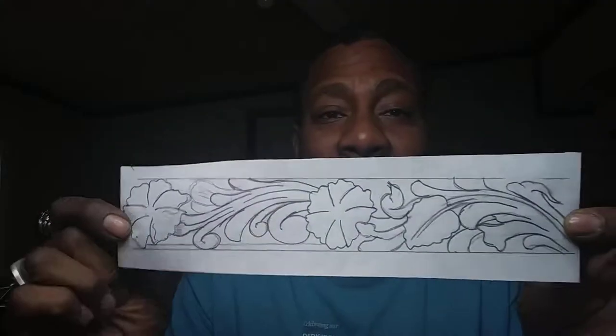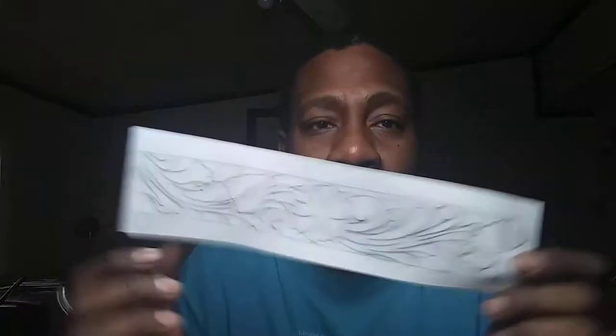Just to do a recap for those of you who followed along with videos one and two, where I did the drawings and we did the saving and wrapping our drawing in the cellophane tape to preserve the print. Now, doing it this way, you really don't have to transfer this to the tracing film. You really don't have to use tracing film to transfer this because we've already taped it with the packaging tape. So that will preserve it.